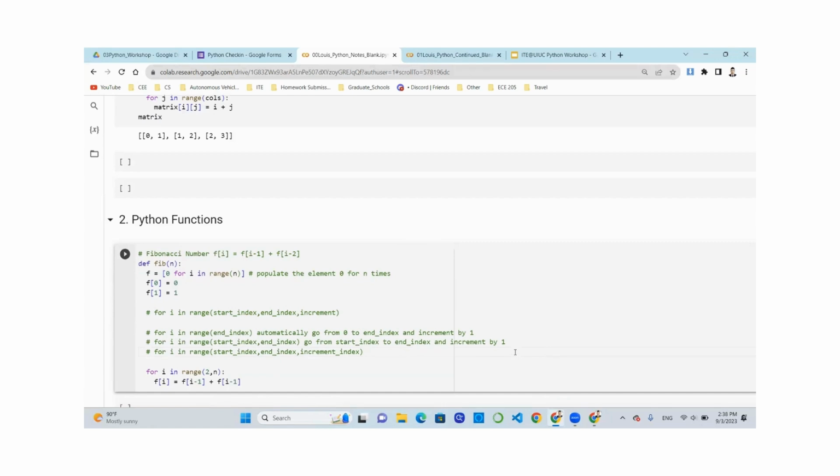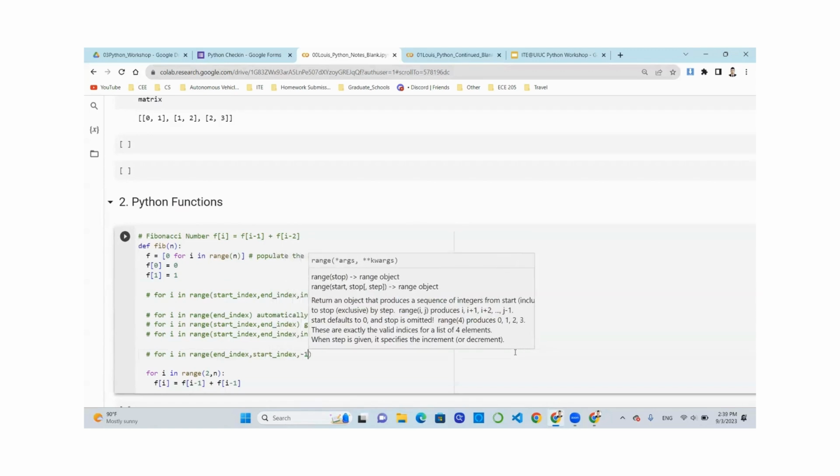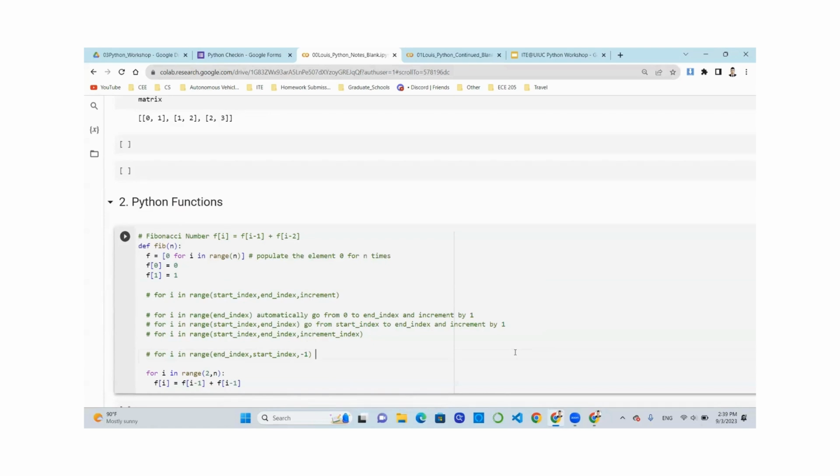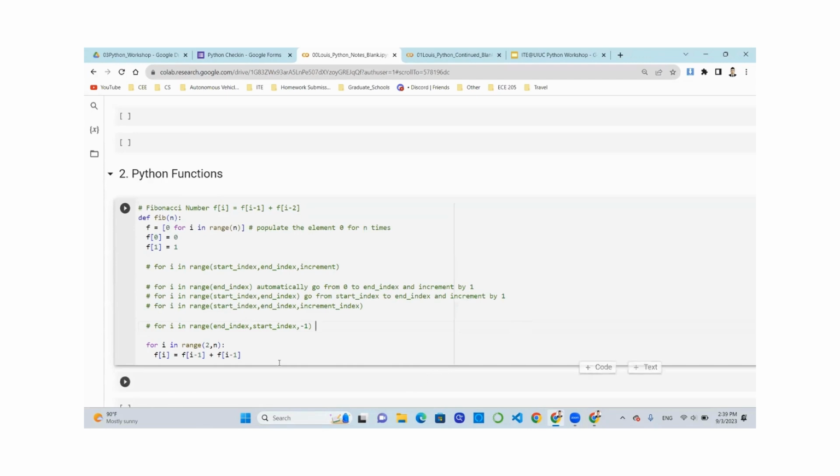And also, if you want to work backwards, you might want to do something like this. What this will do is, starting from the end index, it will decrement by 1 each time. Because let's say you want to go from index number 9 to 0, you obviously want to decrease that index number, right? Okay. Yep, some good notes.